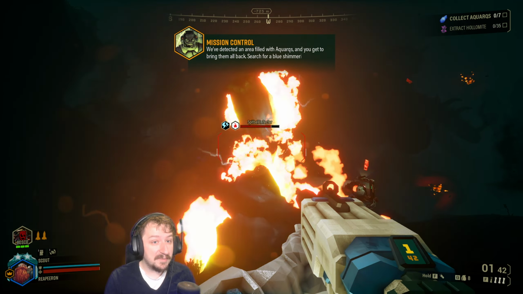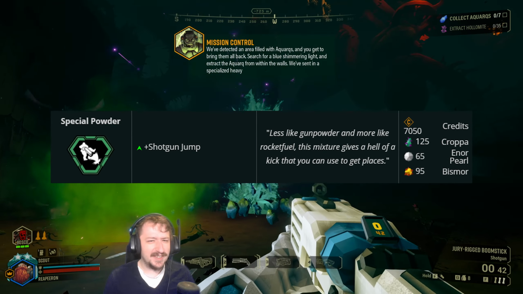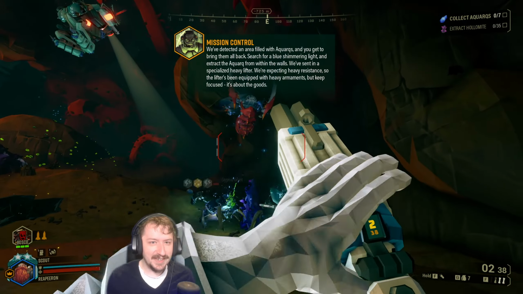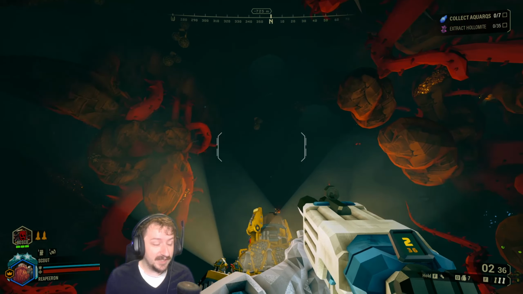Moving on to my number 1 pick, we have Special Powder for the Boomstick. Special Powder for the Boomstick is just a very, very fun overclock. It actually doesn't really give you that much in terms of advantage. Sometimes it gives you almost nothing depending on the cave system that you're in, and it doesn't change the stats of the Boomstick whatsoever. The stats are exactly the same.